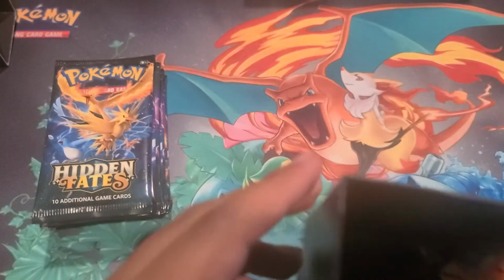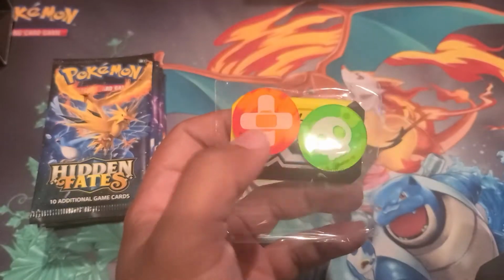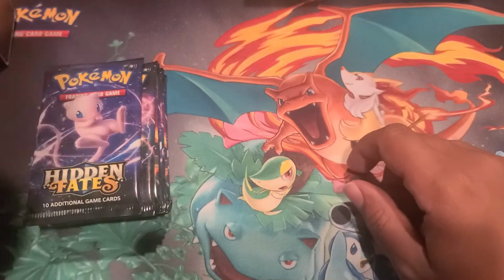All right, 10 packs. Oh yeah. This is what I was talking about. Oh yeah, that's mixed in with the coins. That's the Tag Team GX metal. That's all it is. All right, so let's see how we do.